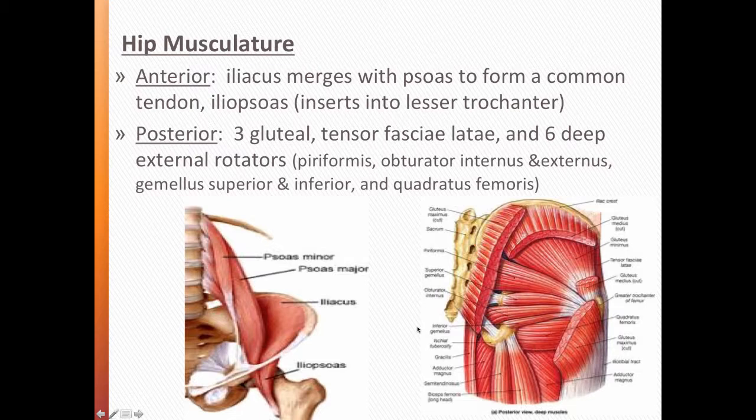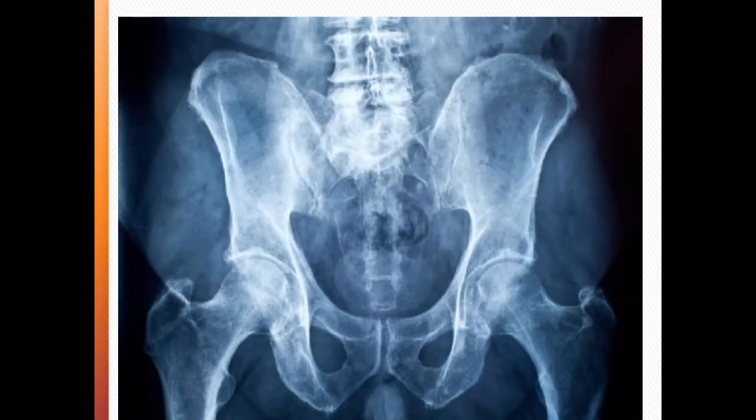And here's a picture. Oops, skipped too far. Here is a picture of, or a radiograph. And so you see how the pelvis basically sits on top of the femoral head. And so you can see if you have too much of an angle here, that's going to shear that down this way. If the angle is too much out here, then that's going to put more pressure up into the acetabulum. So we need to have that 125 degree angle here so that pelvis will sit just right on the articular surface of the femur.